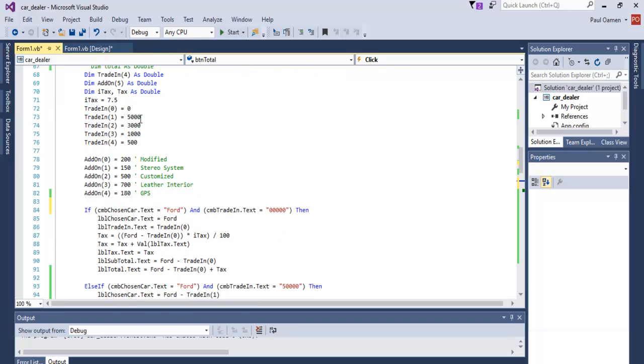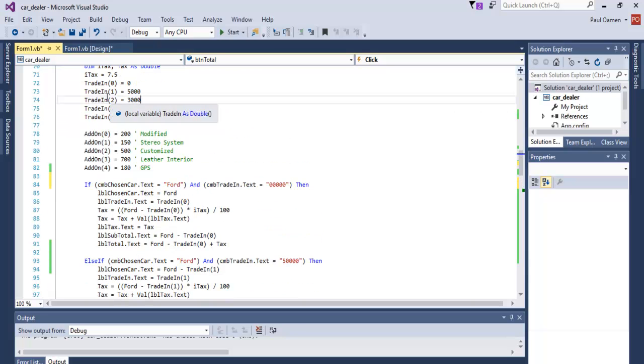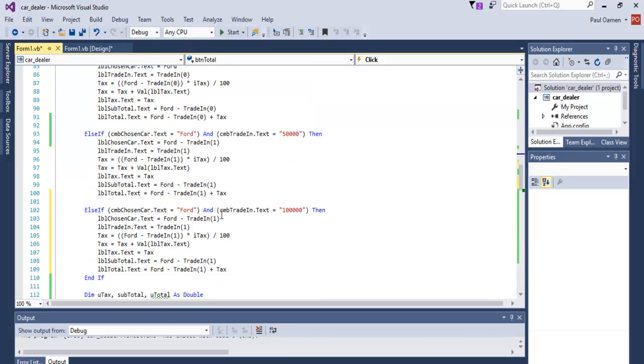For 5,000 to 100,000 is 300, so that is 2. Change this to 2, and this becomes 2 as well. This becomes 2. So that's the array. I'm changing all of those arrays to 2. Now the next one, I'm just going to copy that again and change it.